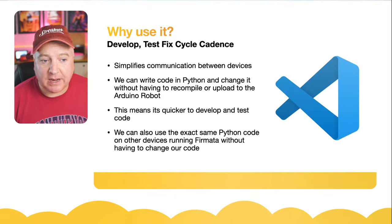So let's give this a go, and let's jump over to our overhead camera here and see what we can see. So I'm going to run this, and we will see the robot lurch forward, there we go, and then backwards, and then it's going to turn left, and then it's going to turn right. So that worked perfectly. Now I do have a battery installed on this, but I don't think the battery is full power. I think I've left this one on for a while.